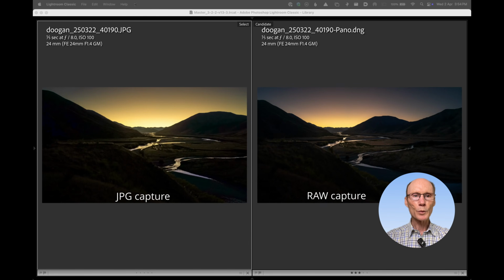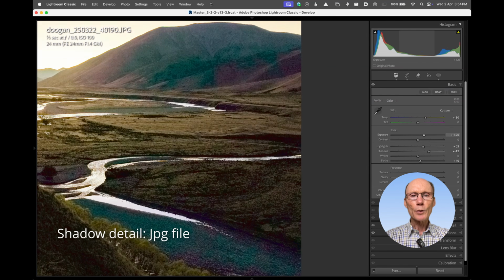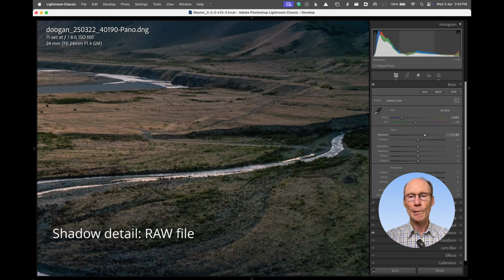Here's another shot from the Molesworth. The JPEG hasn't done too badly considering the contrast range, though it doesn't show the range of colour in the sky that the processed RAW file does. And although the shadow detail is very dark and you can't really see much of it, the shadows in the JPEG are a bit messy and would show up if you wanted to push them to a bit brighter.